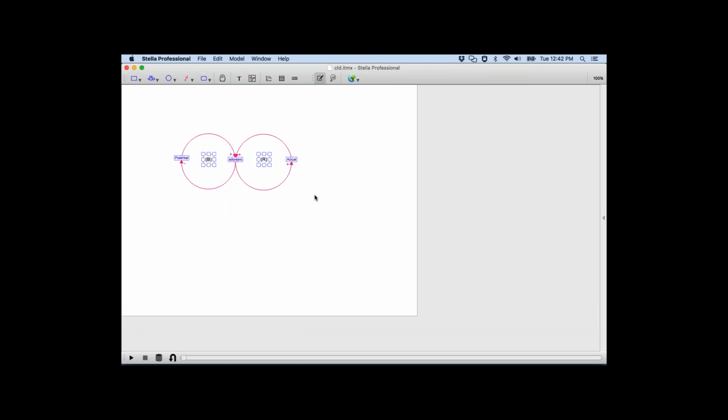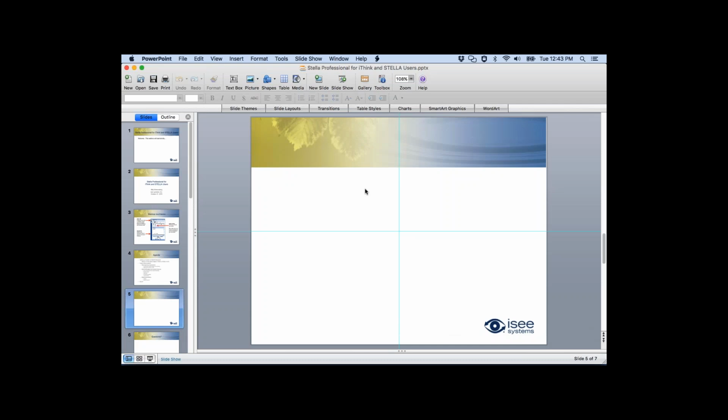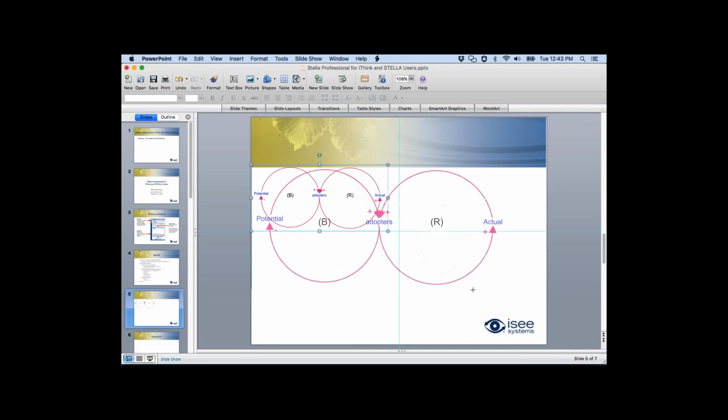If you're interested in learning how to do that, I'll give you a link which shows you how a causal loop diagram like this was built. We've got some webinars in the past which go through it. But in this case, I'm just going to copy this causal loop diagram to the clipboard. I'm going to come right here to PowerPoint, and I'm going to paste it in. And you'll notice here that this causal loop diagram is in my PowerPoint presentation.